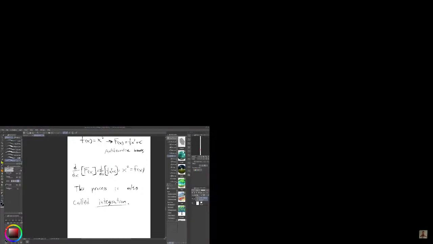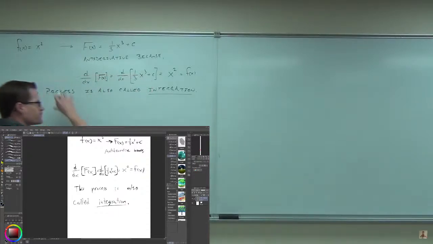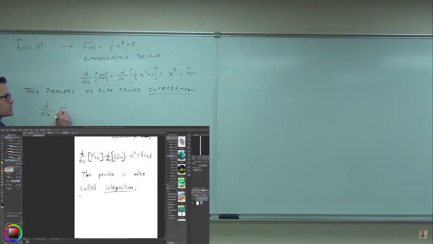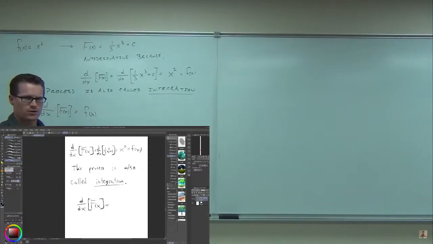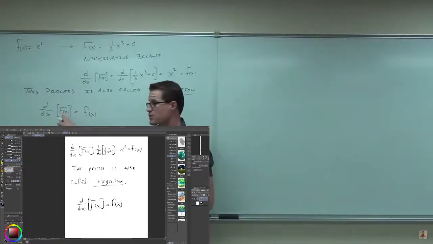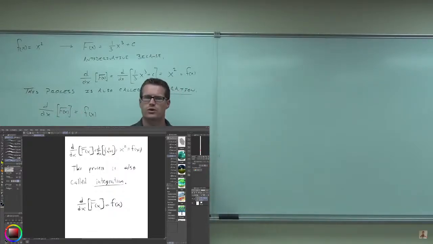Let me show you something. Here's basically our definition in a nutshell. Our definition of an antiderivative says, if I take the derivative of my antiderivative, it gives me back my original function. Do you follow that? If I take the derivative of this thing, it must give me this thing. Do you follow? Okay. There's another way that we're going to write this.